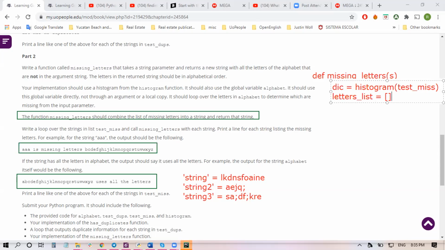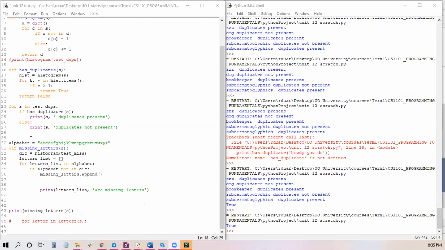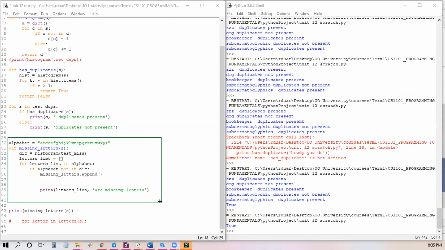But first of all, can you write it in IDLE or something so we could? Oh yeah, I was just using this to take advantage of it. All right, so here we go. So it's right here. Let's see.